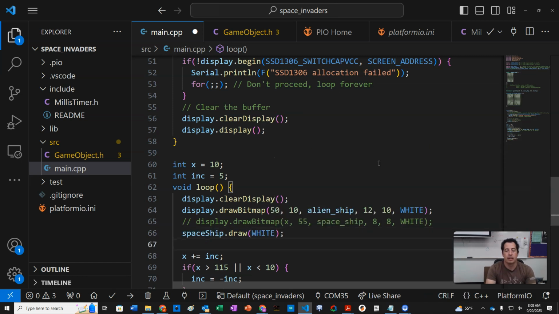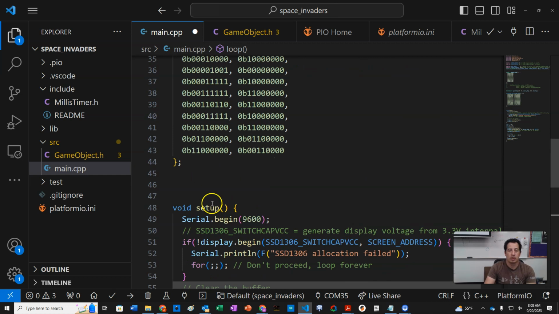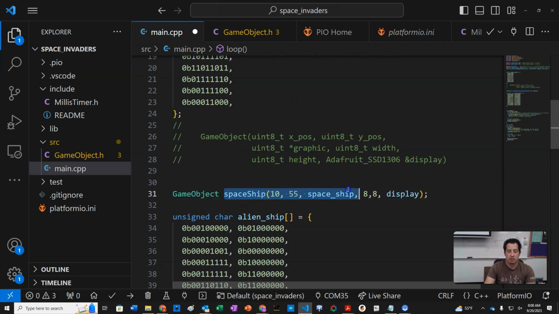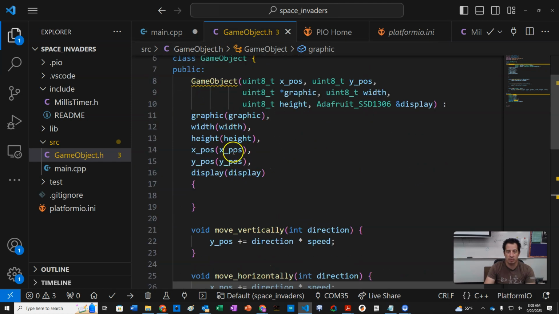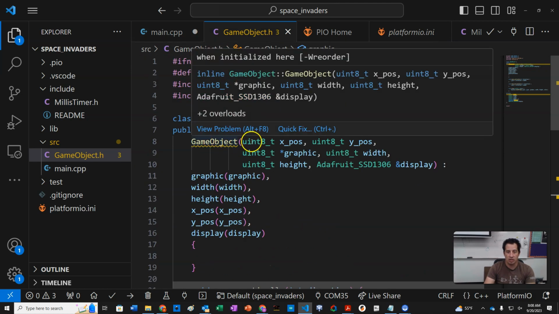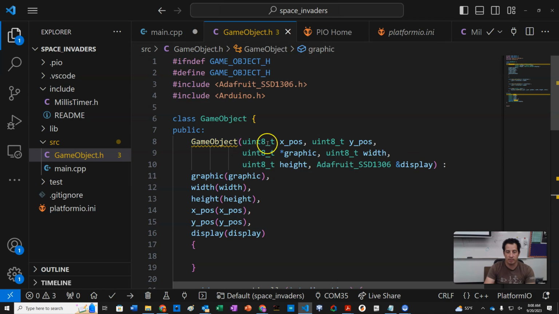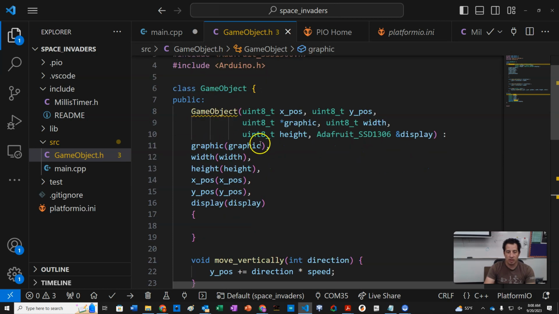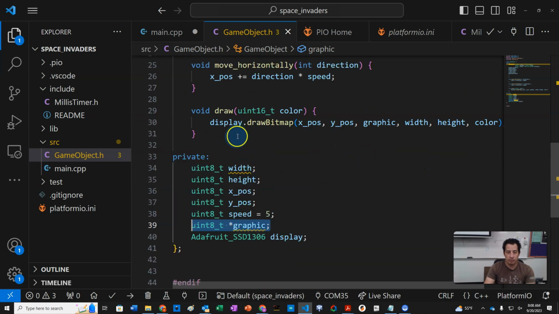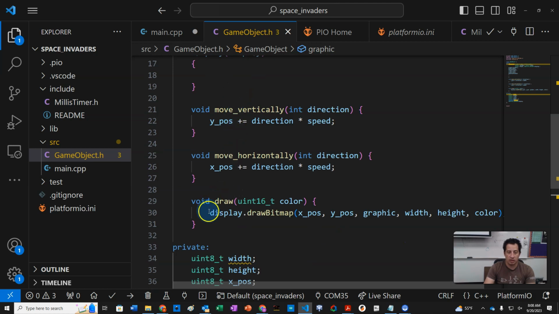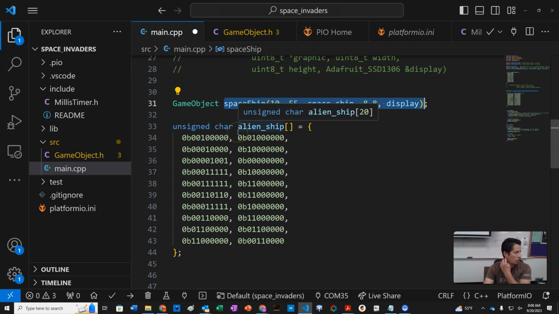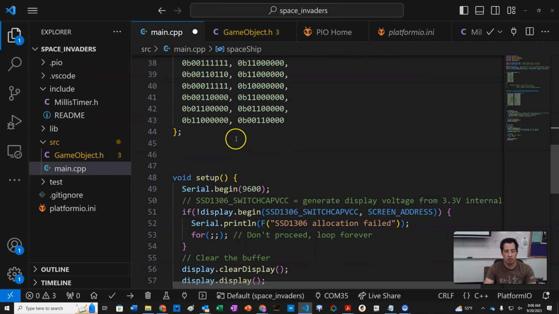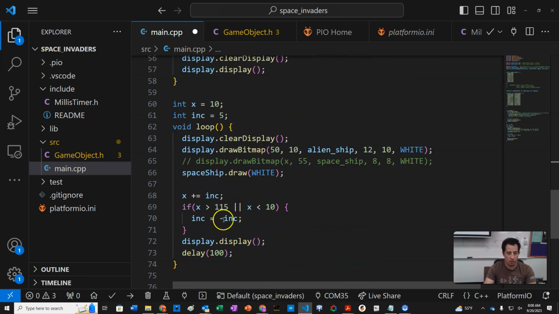Okay, and then what this will do is, when we do this line right here, it basically creates this object and initializes it here, and assigns all those values to these variables. And then when we do the draw, it's going to execute this function here that's going to draw it on the screen. And now it's not going to work because we have some weird errors. And so we'll see what happens when we try to run this.